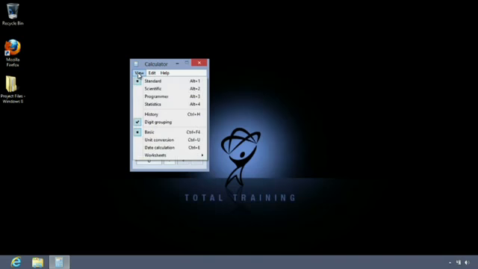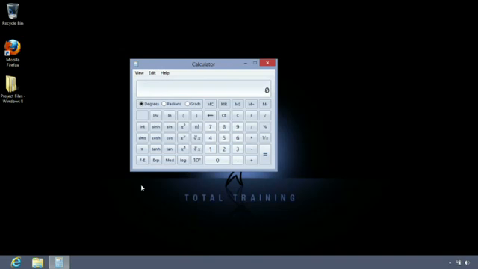Let's take a look. I'll go up to the View menu here. And you see right now we're looking at the plain old standard calculator. I want to show you a few others: Scientific, Programmer and Statistics. They have some keyboard shortcuts. I'm not going to bother with those. Let's go to Scientific. So here, let's say maybe I want to get a square of a number. I'll just type in some number here, and I can square it. I can take a number and I can cube it. It's a pretty big number.